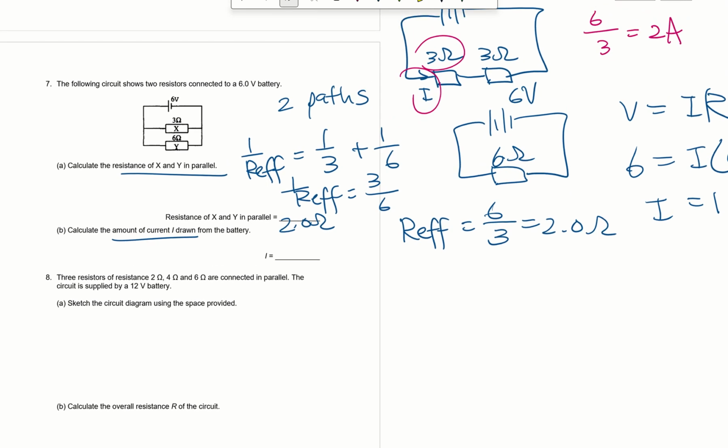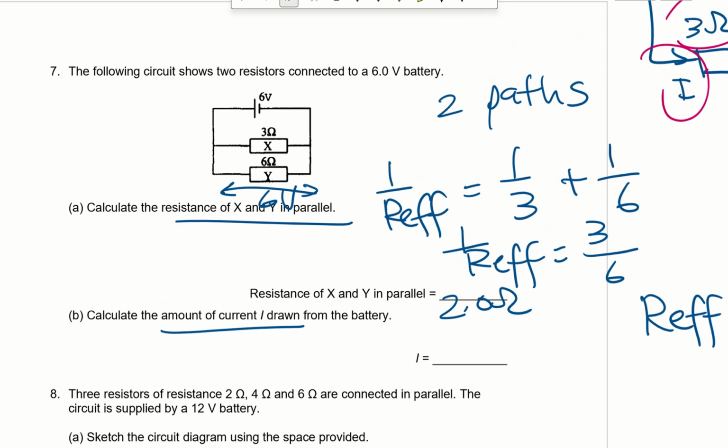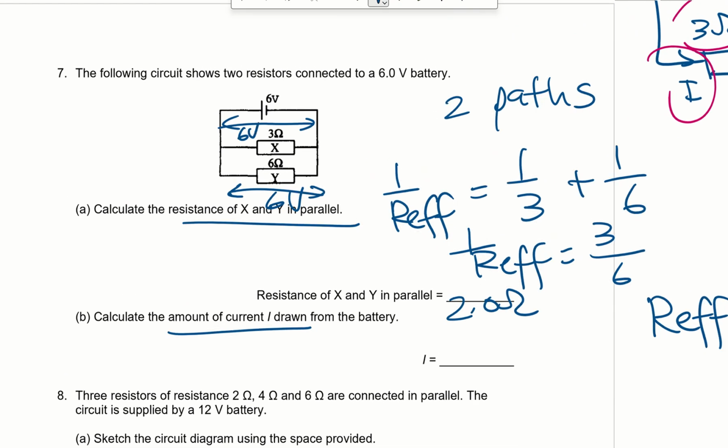There are actually two ways, because just now I taught you all about the same voltage. In parallel, the voltage is the same. So the voltage here is 6 volt. The voltage here is also 6 volts. So if I know the voltage across X, which is a 3 ohm, I will know that the current is 2 ampere. I will know that the current here is 1 ampere. I hope you all understand this. If any question, please ask. So what is the current that comes out from here? It is 3 ampere, because in parallel, the current is the sum.